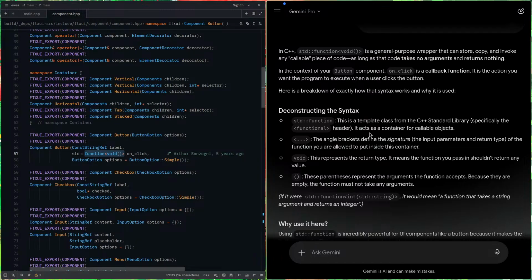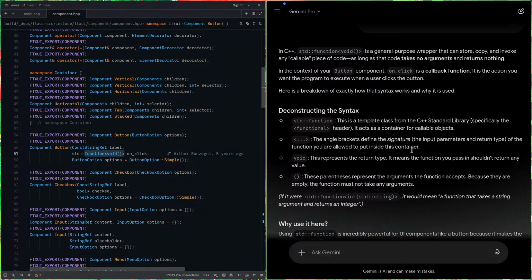It acts as a container for callable objects. The angle brackets define the signature, the input parameters and return type of the function you are allowed to put inside that container. Okay, void represents the return type. It means the function you pass shouldn't return any value.